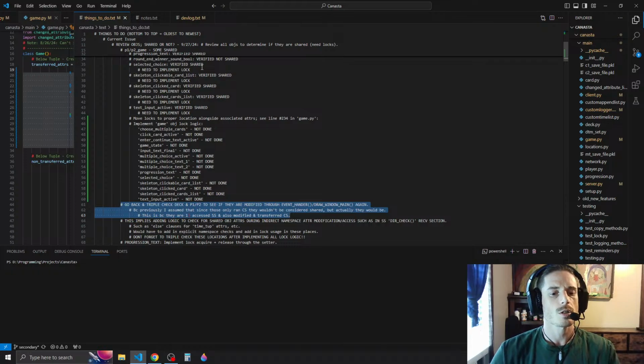Go back and triple check deck and P1, P2 to see if they are modified through event handler, draw window main again. Because I previously assumed that since those only ran in CS, they wouldn't be considered shared, but actually they would be. It's because they are accessed server side and also modified and transferred client side. True. Yeah.